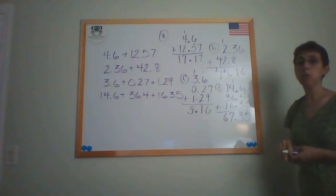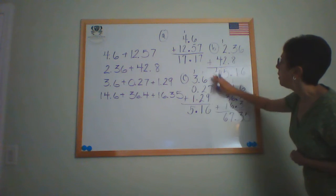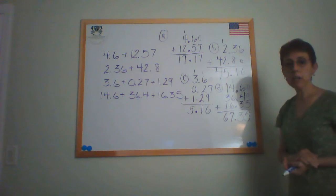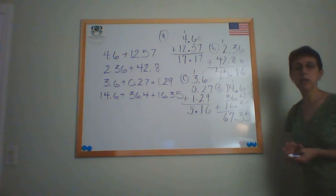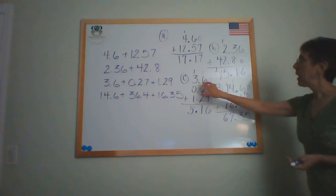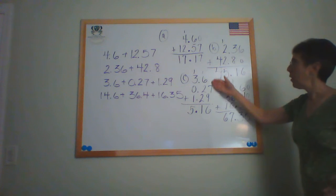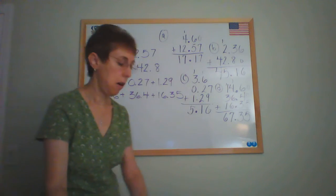Now, sometimes with adding decimals, if you feel that you need to add in your zeros, okay, you can do that also. But again, really not necessary, because you're just simply lining up by the decimal points. But you can see that if you did fill in zeros, it looks like it makes more sense to you now, the way you're more used to looking at whole numbers. Okay, but again, it's just really all about the decimal point, so that zero isn't necessary. You're lining up by the decimal point, and you know if there's nothing here, that's equal to 0. So that's why it's not necessary to fill in those zeros. Okay, so that's in your adding of decimals.